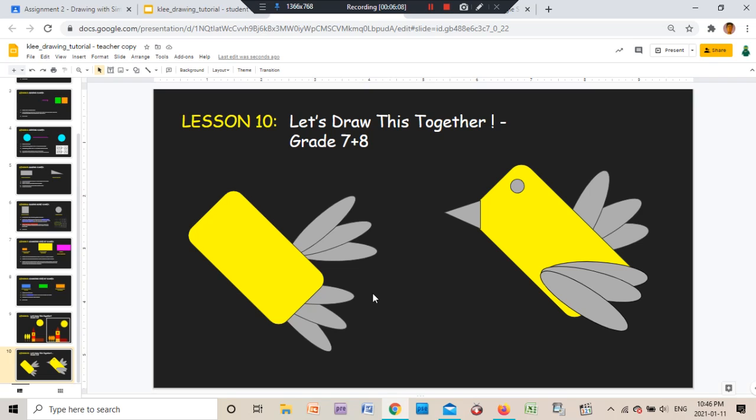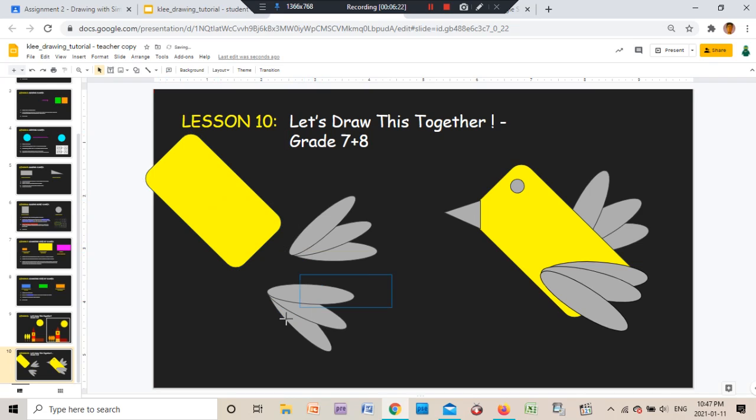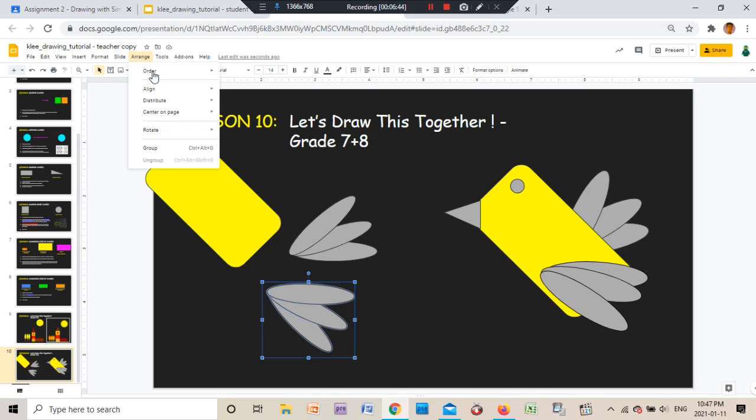Okay, so what we want to do now is we want to actually move these three somehow on top of this, onto a layer on top. So I'm just going to make it easier, I'm just going to move this so it's out of the way. And I'm going to select all three of these. So now it's selected because it kind of contains all three ovals. And what I'm going to do is I'm going to go to the Arrange menu. Do you see the Arrange menu up here? So there's Slide, Arrange. It's just above the Shape tool, Arrange. And then the first choice they give you is Order.